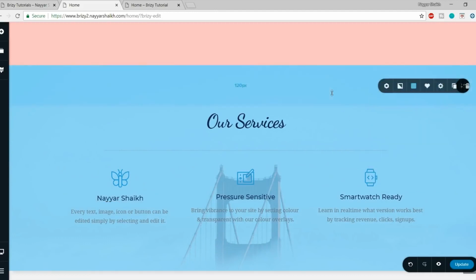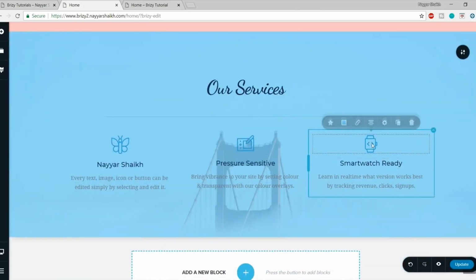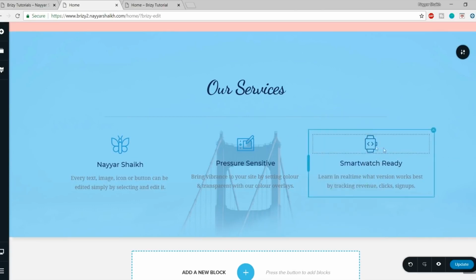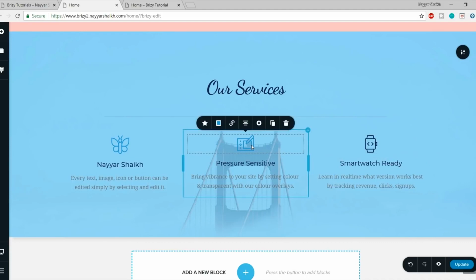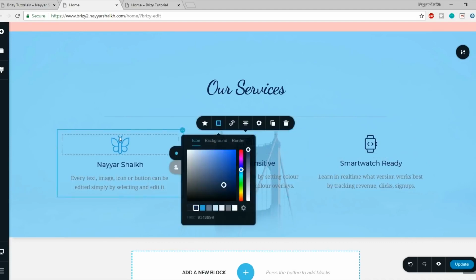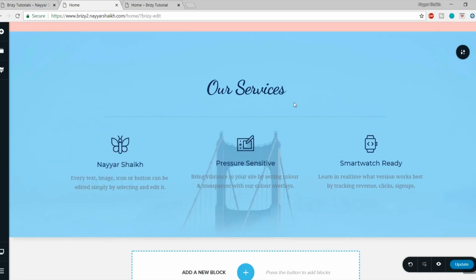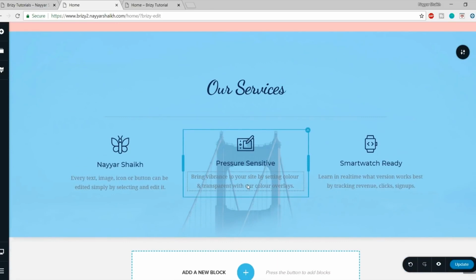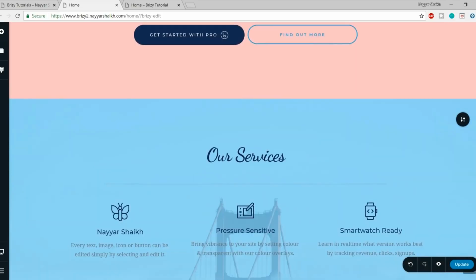When you select this blue color in the background, you can change the icon and make it dark blue. That would look much better. As you can see, this is looking way better. Let me do it for all these icons. Okay, now as you can see, this is looking way better. When you have a lighter color in the background, make all the content dark color. When you have a dark color in the background, make all the content light color. That will really make your website very beautiful.